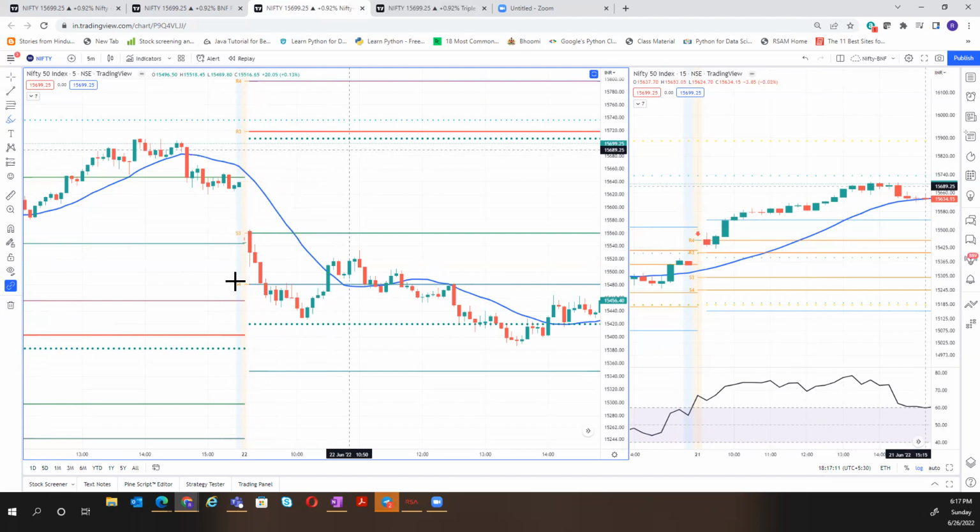In no way am I saying you should not take a trade at the bottom, but this will help you understand if the market can break out and move in a trend, or you need to go for scalping or 1:1 trades. This is where this knowledge will help you.